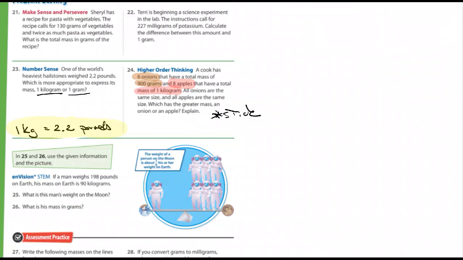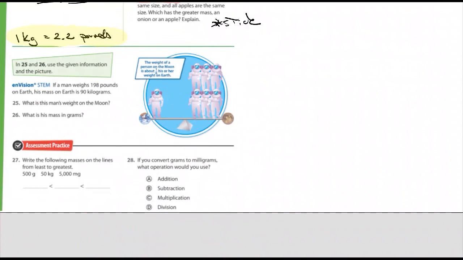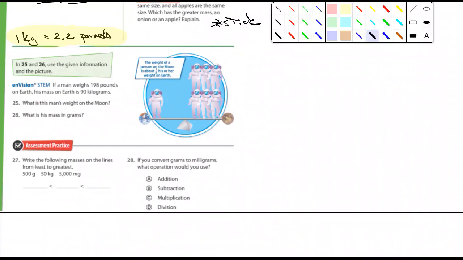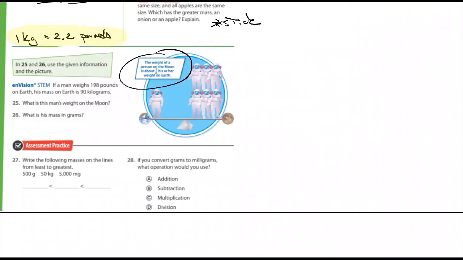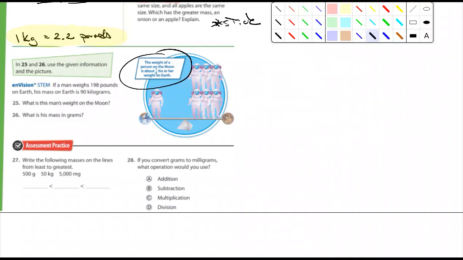Okay, and last but not least, 25. So the weight of a person on the moon is about 1/6 their weight. So anybody in here weigh, probably not. You all weigh a lot more than 60 pounds. Anybody weigh around 60 pounds? Probably not. You're close? How much you weigh, honey? 70 something, that's pretty close. So your weight on the moon, if it's 70 something, would be around 7 pounds on the moon. Not much, huh? So I would imagine if you could play some basketball on the moon, you could probably dunk without a problem. That would be fun. All right.